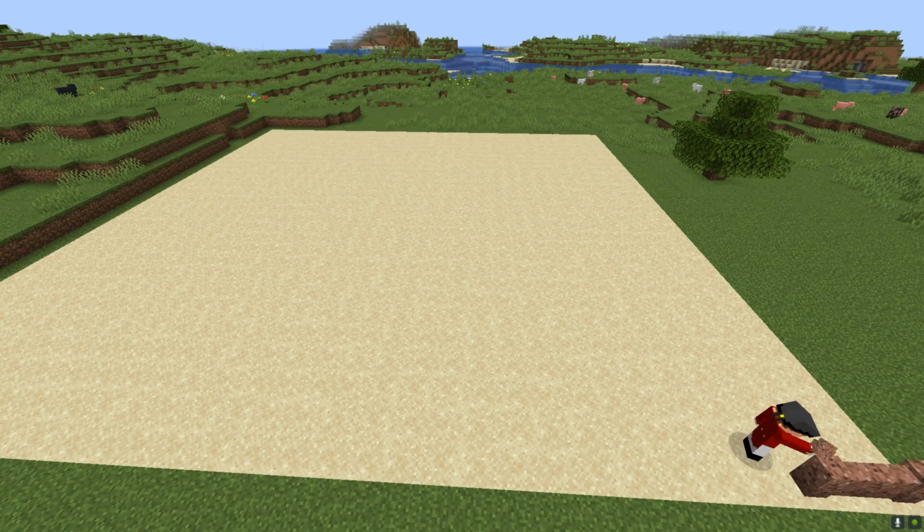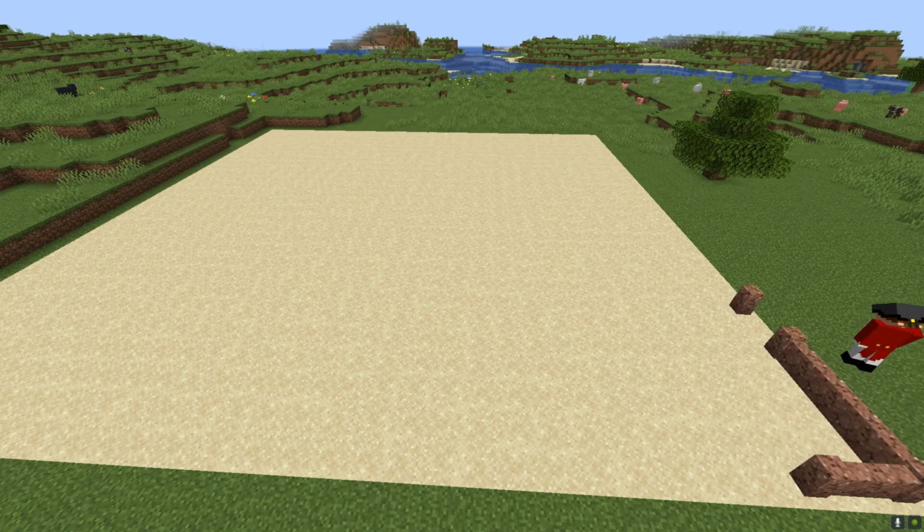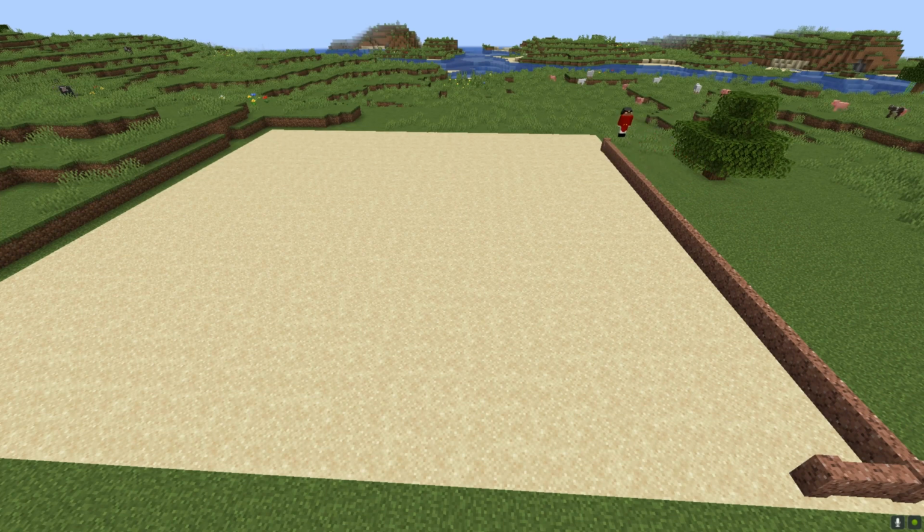Nice and simple. And I'm going to go around and build some walls. I'm going to have an in gate and an out gate. Whiz round and put the walls in, and then all we have to do is build the jumps.